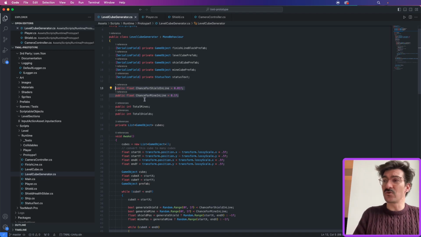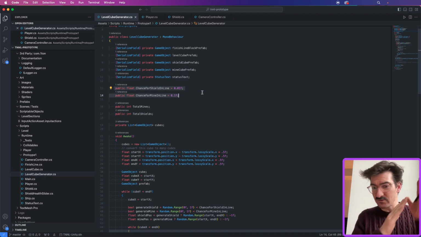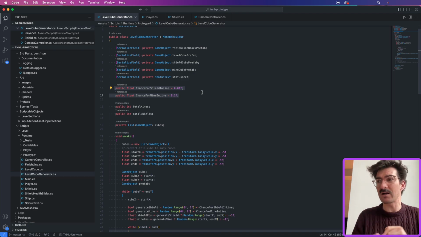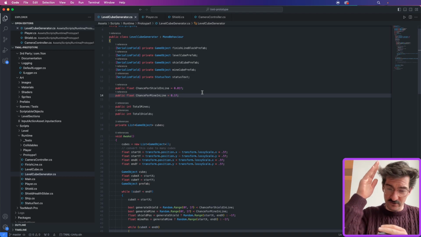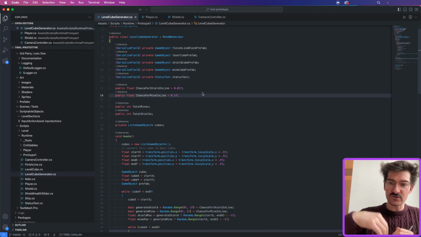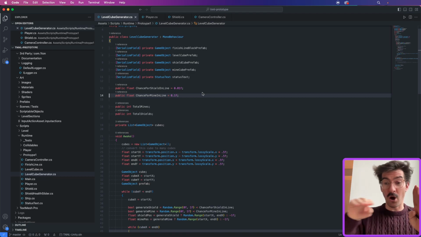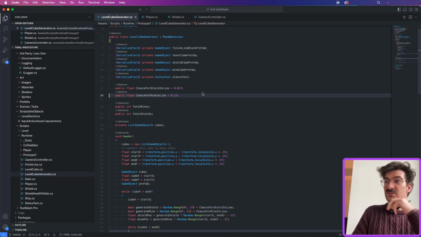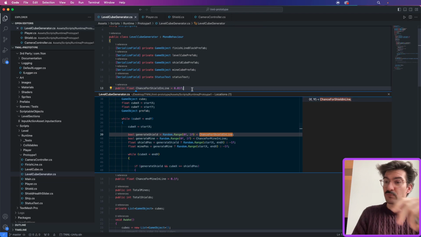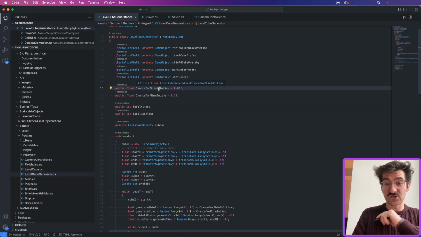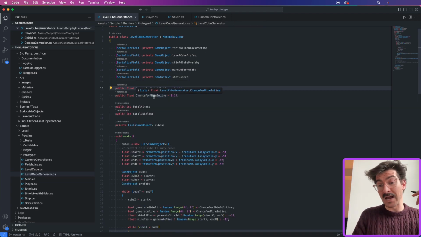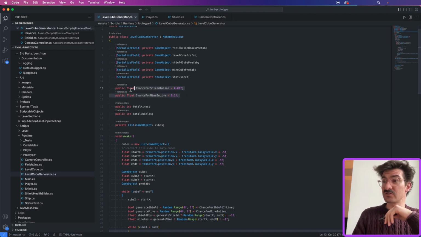If we think about this in terms of rows and columns, since we're converting this big block into a grid of rows and columns of little blocks, and we know the player is going to be moving through this grid, through every row one at a time, we just have an idea of what's the probability that there should be a shield in a given row or a mine in a given row. You can see we're using some float values here to set a 1% and 10% chance by default.